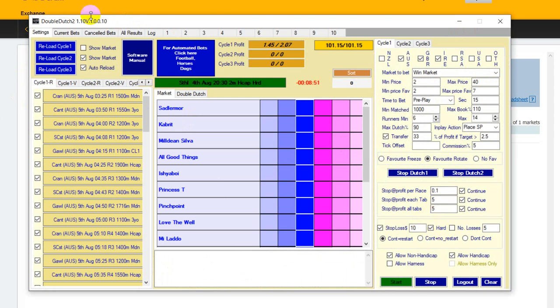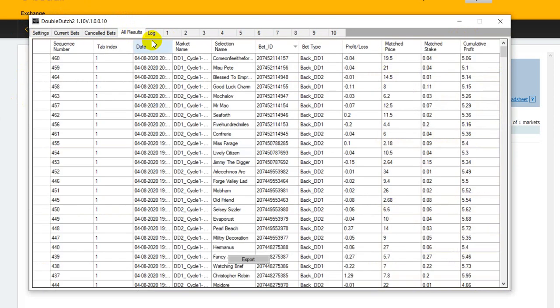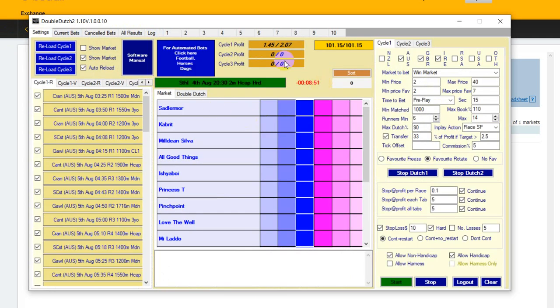I'm using 10p, so it's an amazing day, another amazing day for the bot. 50 points in just two sessions, one Australia, one UK, Ireland, and almost risk free. But there are a few bugs which I still need to resolve, but those are mostly in the reporting, which I'll be working on tomorrow, and which will be the next version, 1.11.